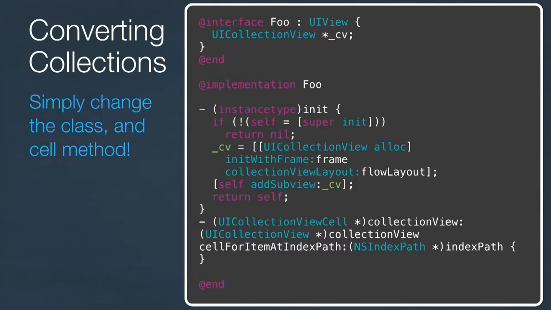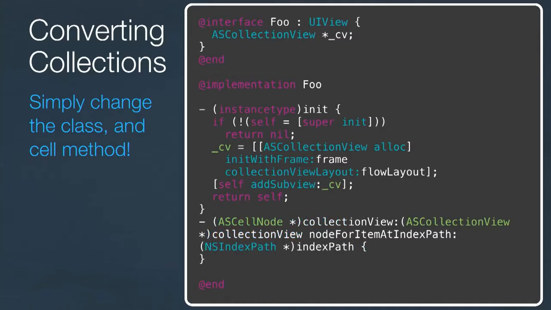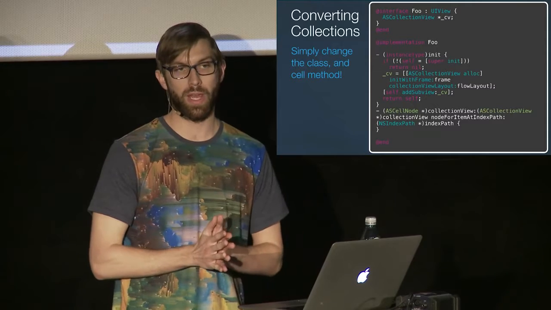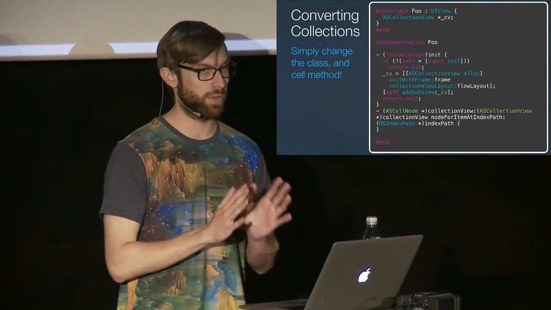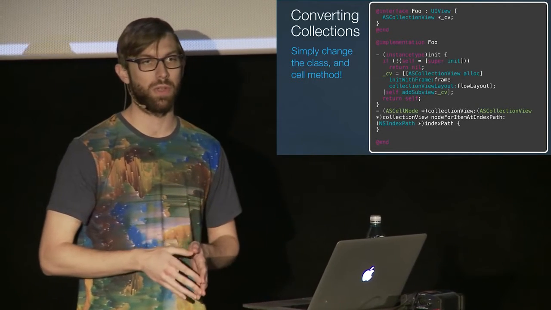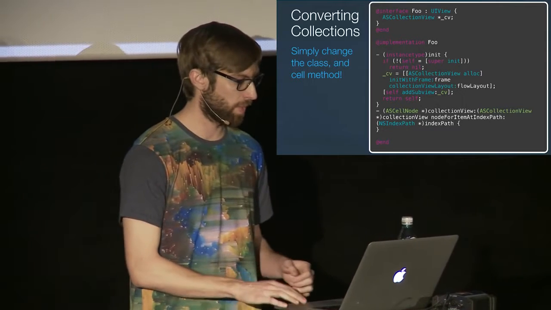How about these collection views or table views? This is cool because they are still views, so the conversion is really very straightforward. The first two lines changed here actually have two characters replaced, and the third is just a method name. So we have ASCollectionView instead of UICollectionView in two places, and then instead of cell for item, we have node for item. This supports the same UICollectionViewFlowLayout objects, literally the UI version, so there's no special AsyncDisplayKit version of that.